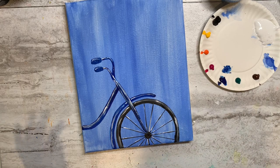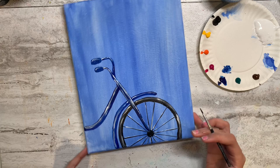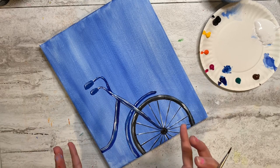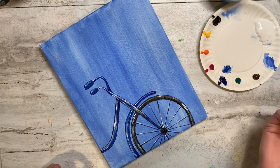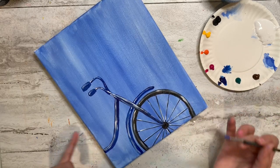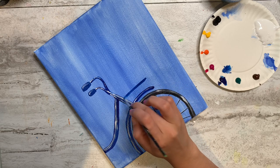And again, if you want to use a pencil to add the outline of your basket, you can also do that. Now, what I'm going to do is I'm going to also add a little thing here where my basket is sitting on. Okay, so I'm gonna use a blue color here. So I'm just gonna basically use this light blue that I used here, or you can use any other color if you like. And basically all I'm doing is adding a straight line, you can see. So I'm just gonna add my line maybe right here.